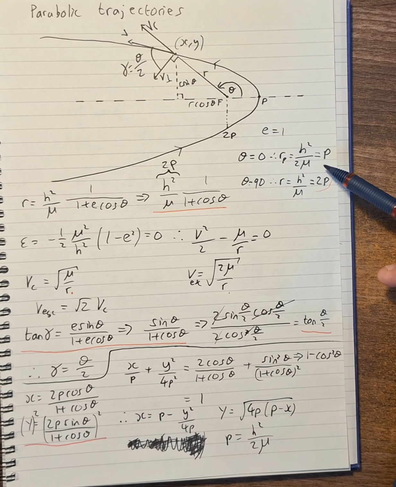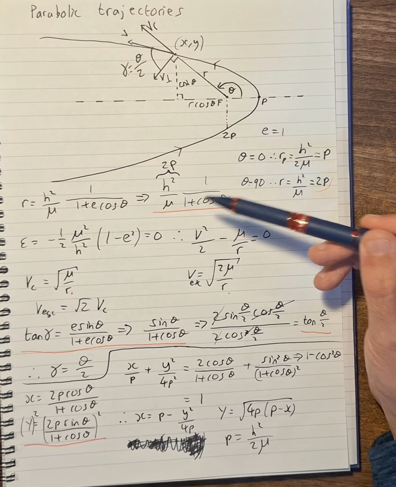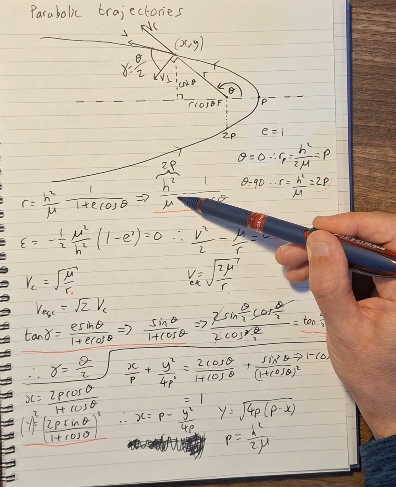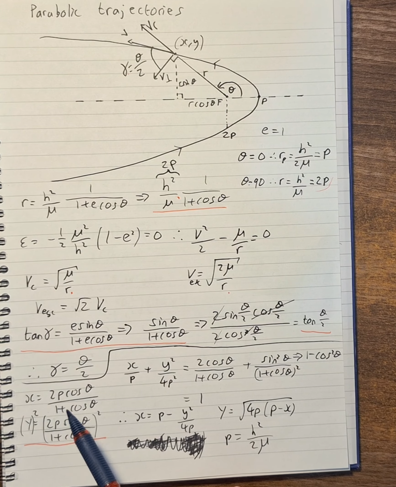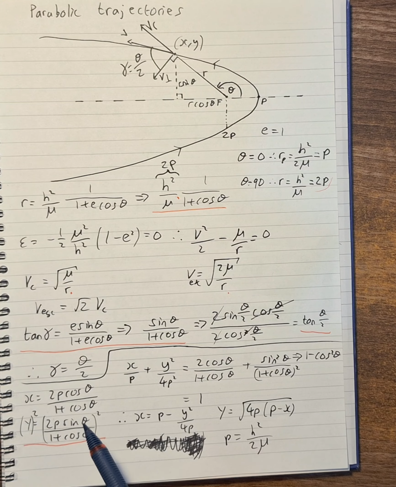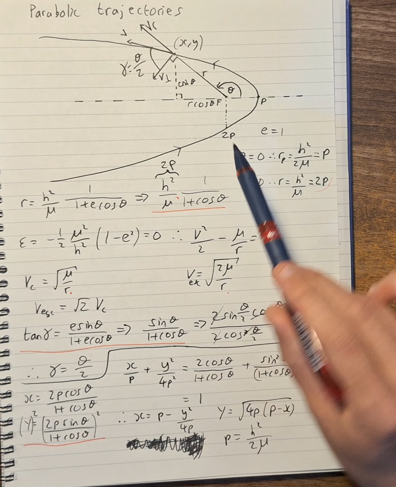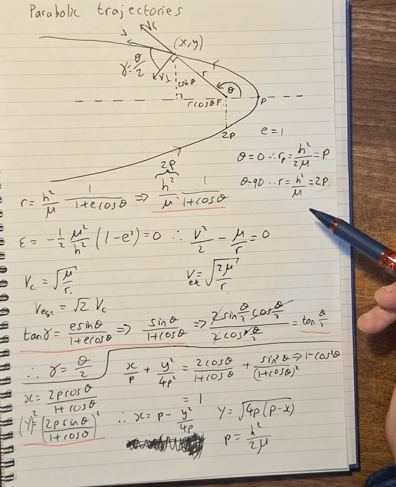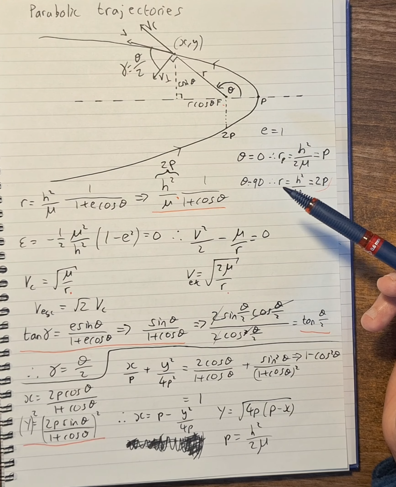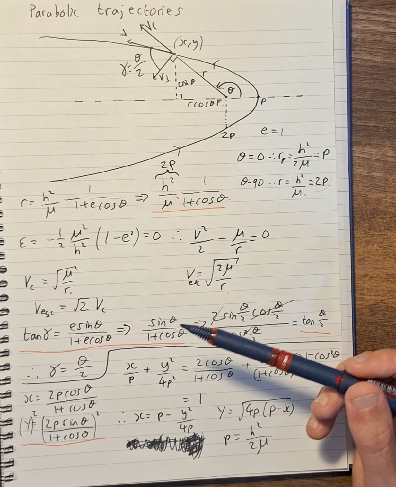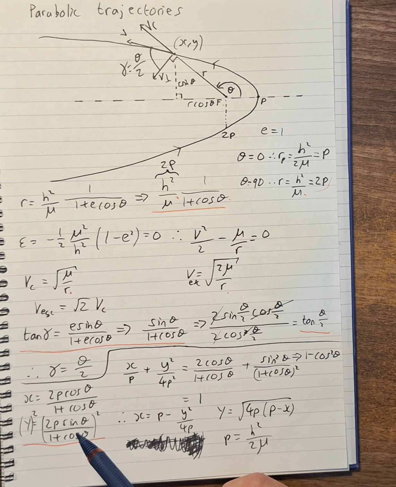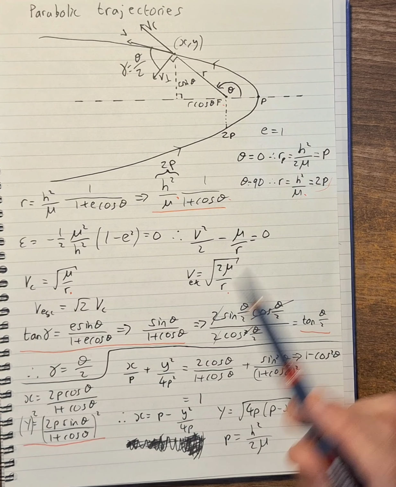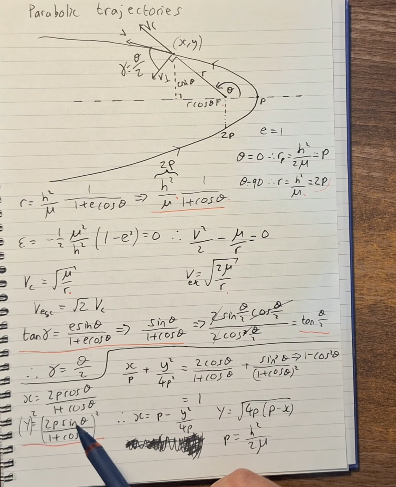So if we take this 2p and put it here, and that becomes our r, then we can say x equals 2p cos theta over 1 plus cos theta. And that's just substitution of this and this and this. And then y is the same, y equals 2p sine theta over 1 plus cos theta. And now in the book, they are using a slightly different value for p, but let's just stick with what I've done because I prefer it.